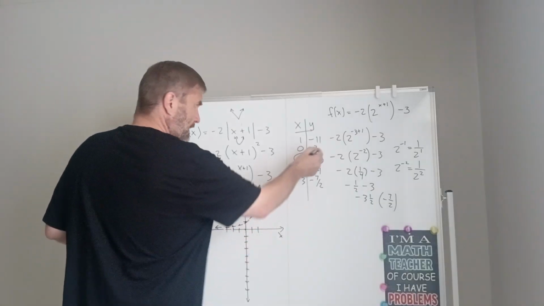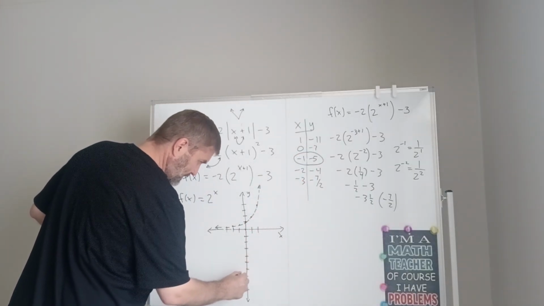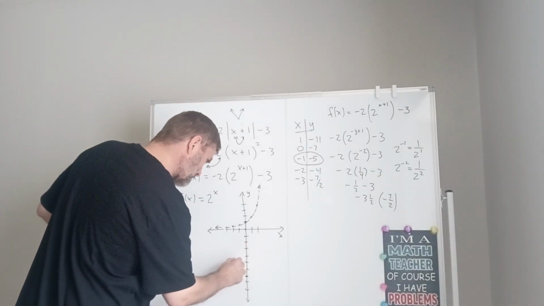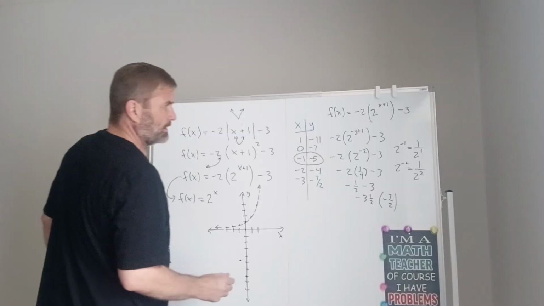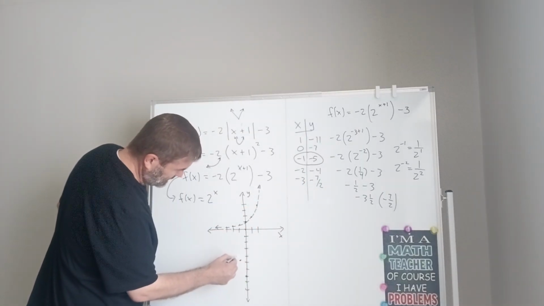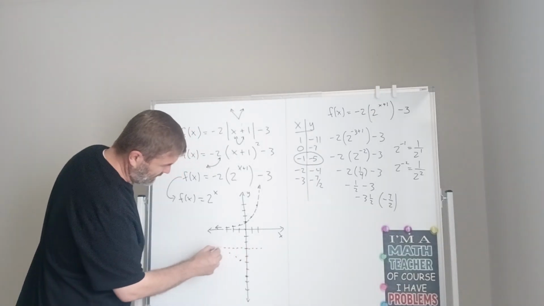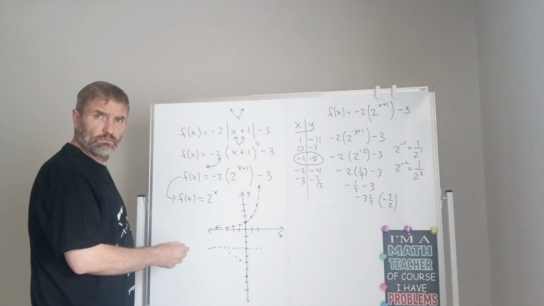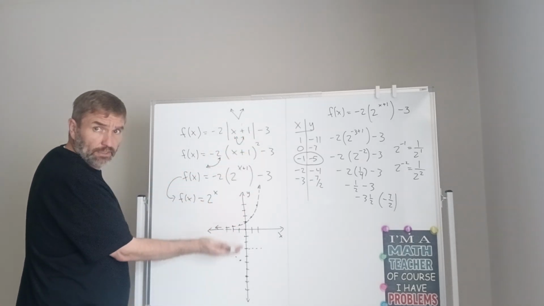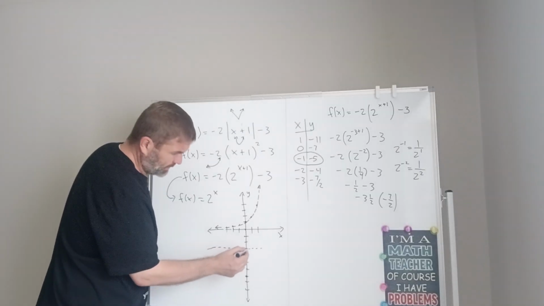So now when we graph it, what do we have? 0, 1, 2, 3, 4, 5, 6, 7. Yes? Negative 1 is at negative 5. 1, 2, 3, 4, 5. See that? Okay? Where is negative 2? It's at negative 4. Yes? And this is at negative 3 1/2. Yes? You'll notice that this becomes my asymptote. And that would make sense because if the asymptote was at 0, minus 3 is going to move your asymptote down as well. Okay? Then this is going to be at 1, negative 11.